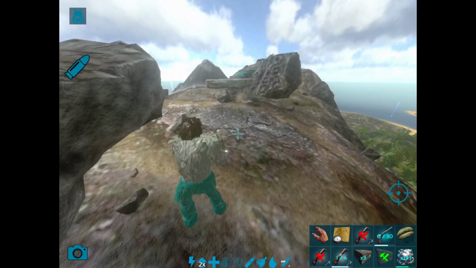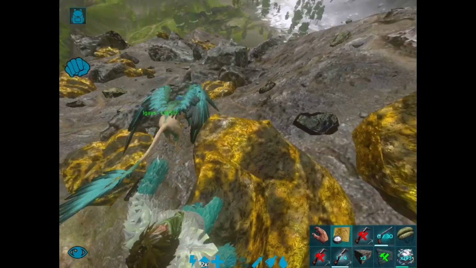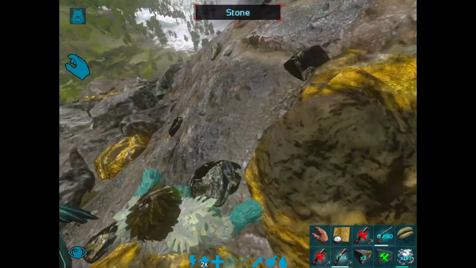Today I'm going to be showing you guys some more tips, tricks, bugs, glitches, and mesh locations. First up is going to be here at, some people call it Obsidian Mountain.